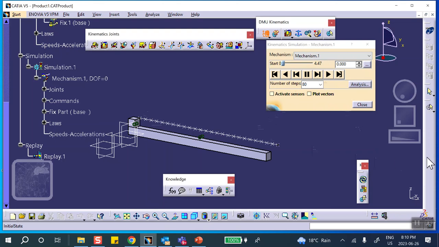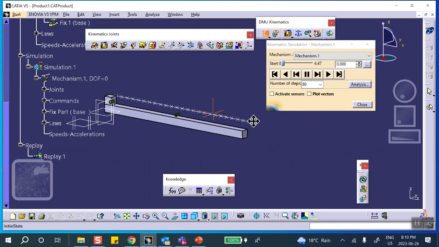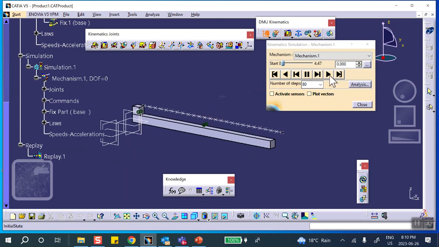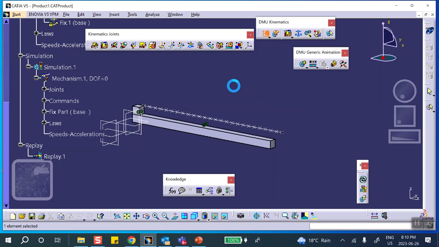We don't want to go all the way to 10 seconds. It's okay, you can go all the way to 10 seconds. It's just that it leaves the track, which is fine. There's nothing wrong with it, it just doesn't look good. So let's play it. Now watch what happens when I play it. This starts slowly and the speed builds up. Slowly and the speed builds up. That's exactly what acceleration means. So, simulation with laws. We put the physics into it. We say, okay.